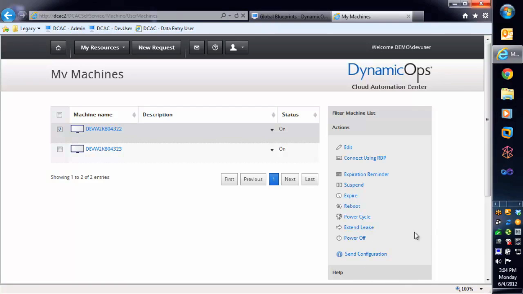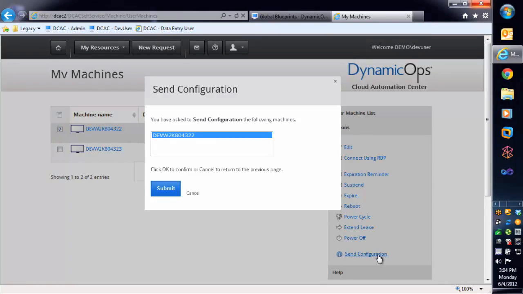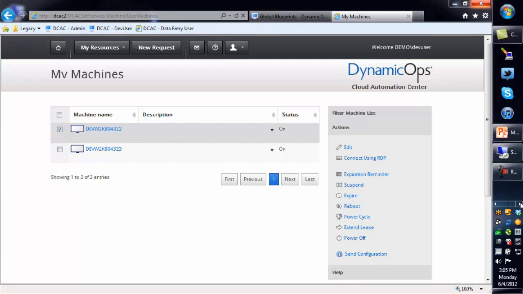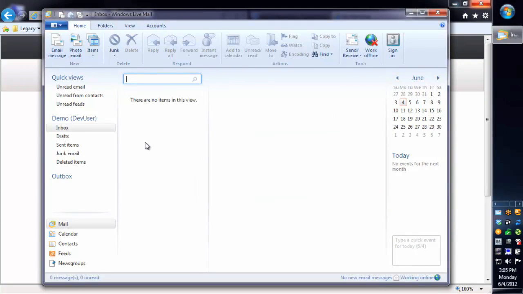So this allows me now to click that, and I'll send the actual configuration for this machine to the email address of the owner of the virtual machine, my dev user. Go ahead and click submit. And now we'll give it a minute. And then I'll move over to my email client here, and in my email client, I'll be able to see the configuration of that machine.